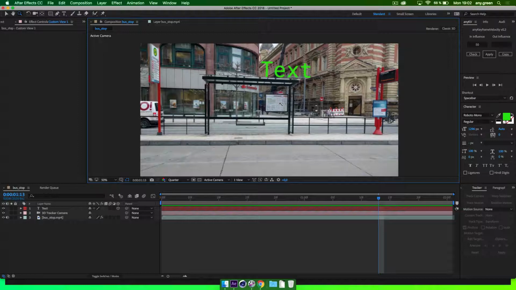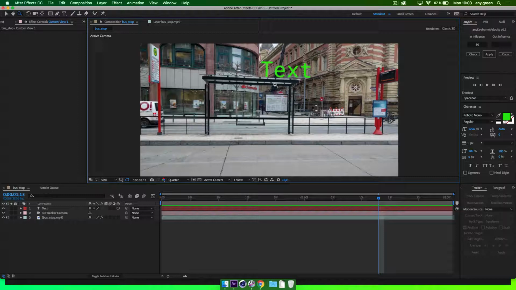In other scenarios where we don't have a static scene and a moving camera, like when we have a phone where we want to replace the screen, for instance, there the 3D camera tracker does not work, because it cannot track moving elements. It can only track a static scene and the motion of the camera. I'm moving the phone. Exactly, but if you're moving the phone, then the tracker is confused. What should it do? Shall I track the phone? Shall I track the background? But it cannot do both at the same time. In those scenarios, we would then use Mocha, which is something that we'll do later today.